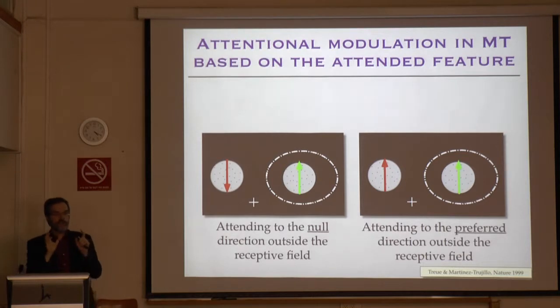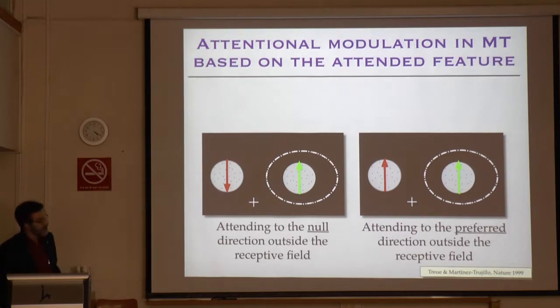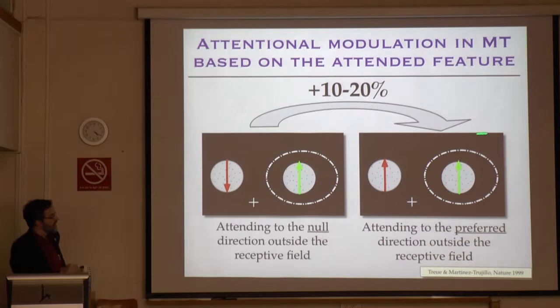So that would work. Physiologically, this would mean, though, attending to a particular direction needs to have a global effect on the neurons, not just locally where I'm attending, because I want to spread that type of attention. And in fact, that's what we find. We find that neurons get more responsive in this situation than in this situation. So this neuron becomes more driven or more active if the attended direction matches its preferred direction. So if there is a match between what I care about right now and what the neuron is good at encoding, that's the condition where we get a higher firing rate than when I'm attending to something that the neuron actually doesn't particularly care about.